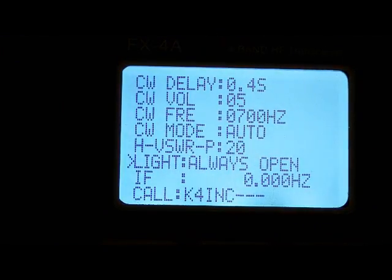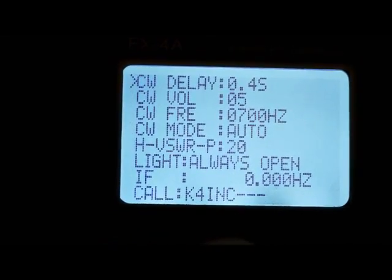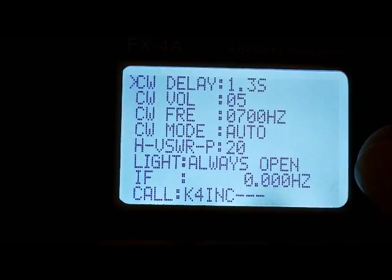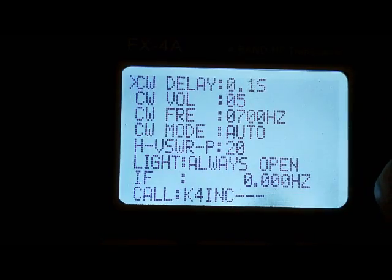what we have. When you first bring it up, your CW delay, it can be set between 0.1 and 1.5 seconds. Generally, the 0.4 that it's set on now is a good place to start. You can go up to 1.5 seconds or 1/10 of a second. 4 does real good. If you get down too low, you get some audio artifacts whenever it drops the automatic gain. 4 works real good. It's semi break-in. It won't do QSK, but it does a real good job semi break-in.